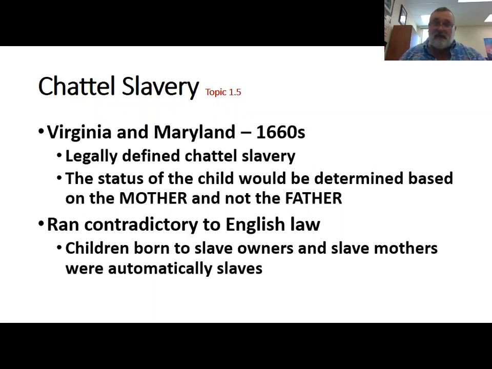So, you have a disproportionate number of slaves that are from African women, even though most slaves that were brought over were African men. It's through the slave women that the population started to grow and to expand. So it was an unfortunate development with the Americas. So be familiar with chattel slavery. It's not something that happened to start with. It developed over the course of the 17th century.